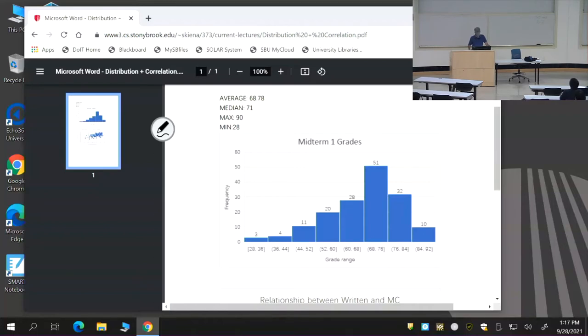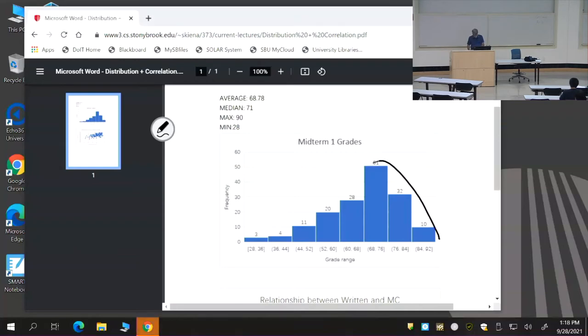What does this mean as far as how you did in here? If the median was a 71, okay? If you got a 71, are you failing the class? No. What are you getting if you got a 71? What is your average score if you got a 71? I didn't hear that. What was that? B minus, right?